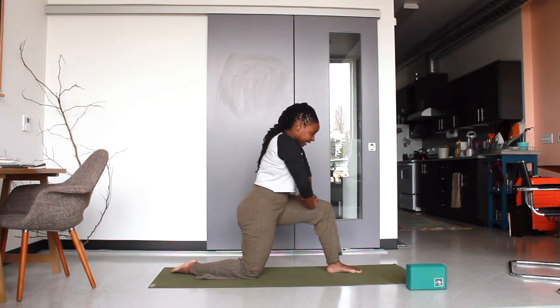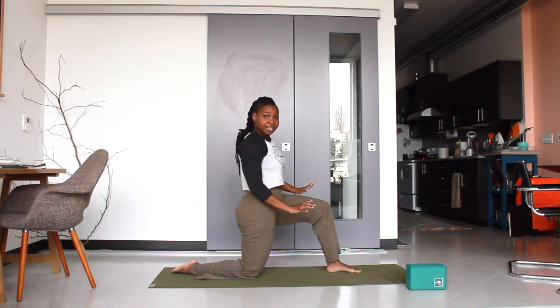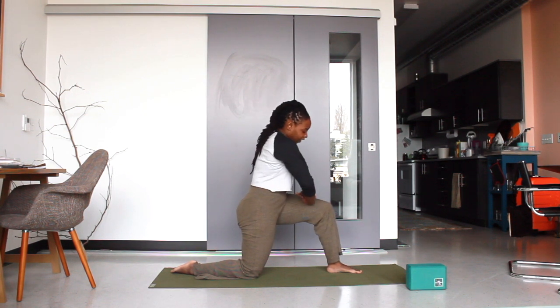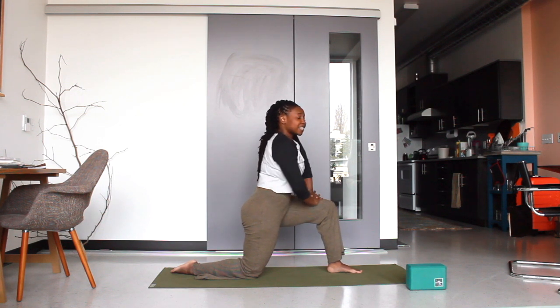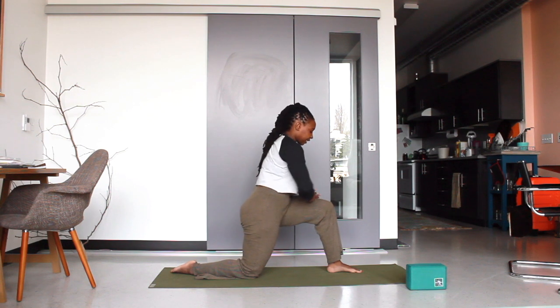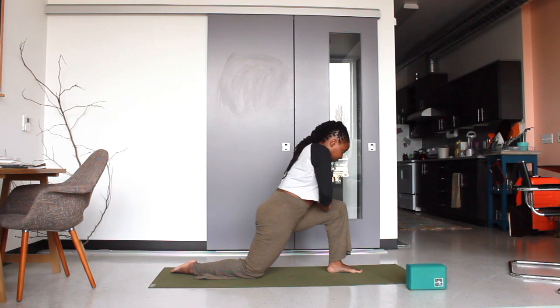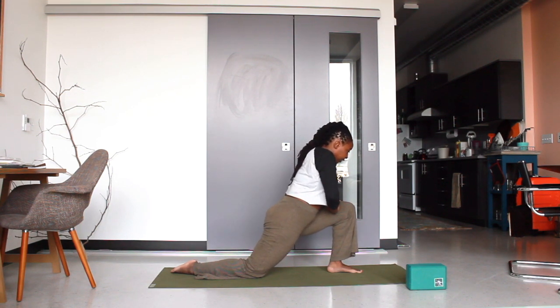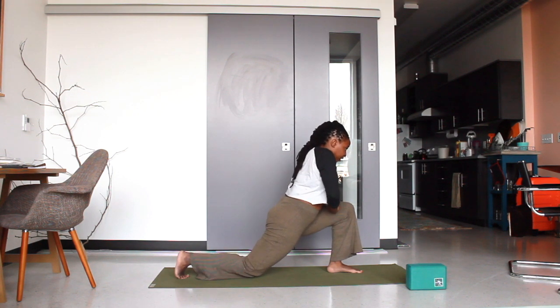Interlace the hands onto the knee, and remember how I had you push your hands into your knees in that chair pose. Find that here. So push the hands into the knees, notice how the heart lifts and the low ribs knit in, just paying really close attention to that engagement. You're gonna shift the heart forward. I have about 80% of the weight coming into my left foot. I'm gonna tuck my back right toe, my right knee rises.